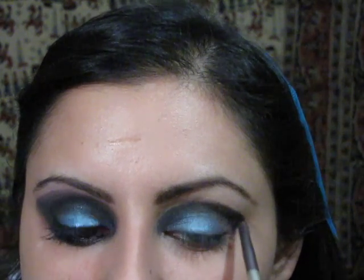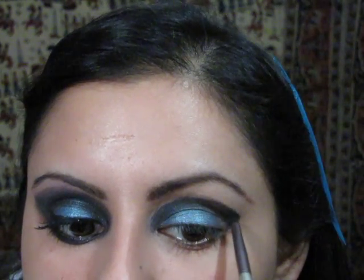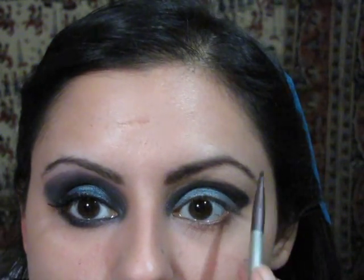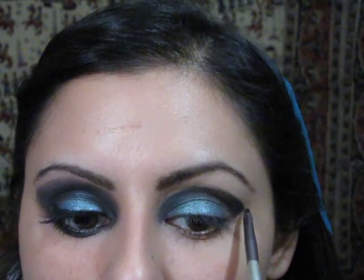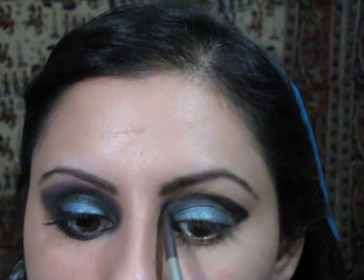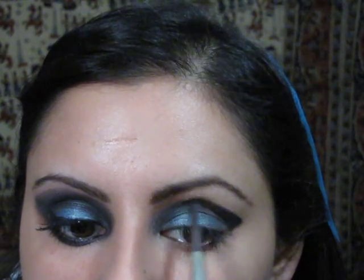And you can see I'm just gently tapping to get a nice sharp edge. You don't have to use tape or anything like that, you just need to use the right tools. So that is what I'm doing here, just being really precise with the brush. Takes a long time. So once I've done that, I'm pretty happy.